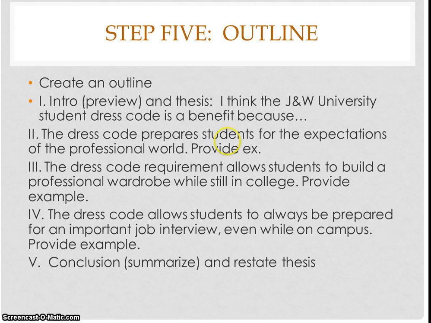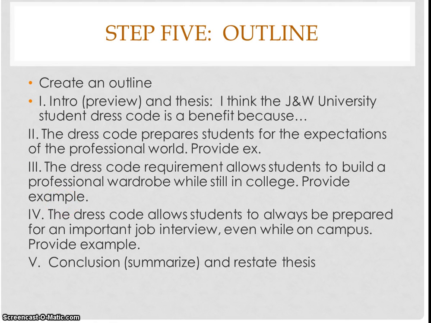Now in the body of the paper, I'm going to have my 3 supporting points. Each one of these represents a paragraph. So my subclaim or my topic sentence might be, and this is one of my reasons, that the dress code is a benefit because the dress code prepares students for the expectations of the professional world. Another example would be the dress code requirement allows students to build a professional wardrobe while still in college. And then my final example is the dress code allows students to always be prepared for an important job interview even while on campus.